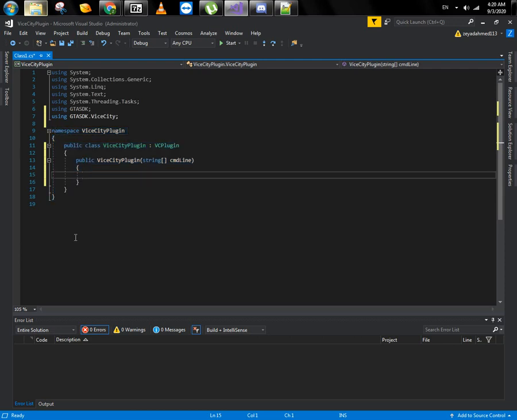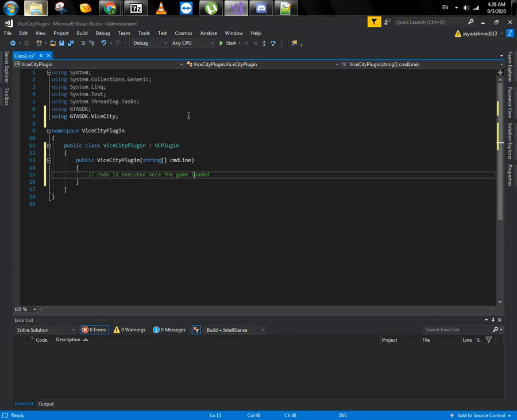Now, in this scope, your code is executed once the game is loaded. When I say once the game is loaded, I mean after the intro videos, not when the player is in the world.